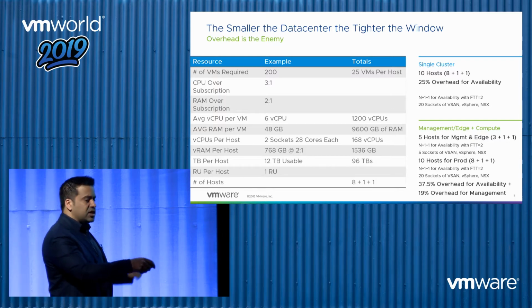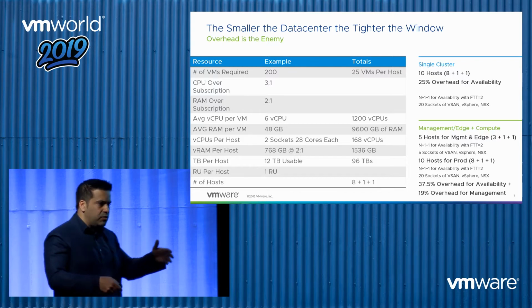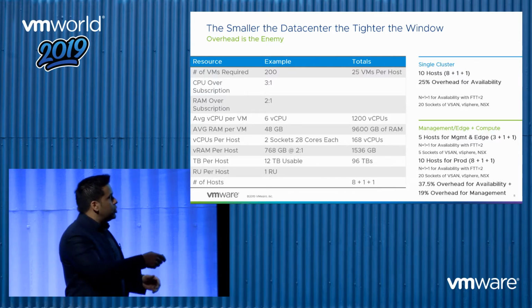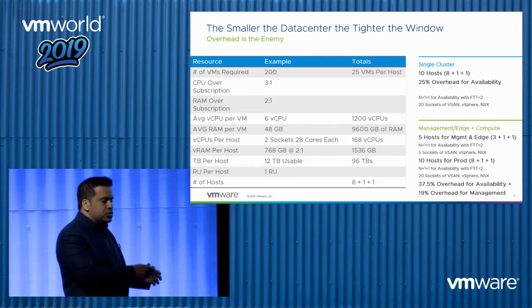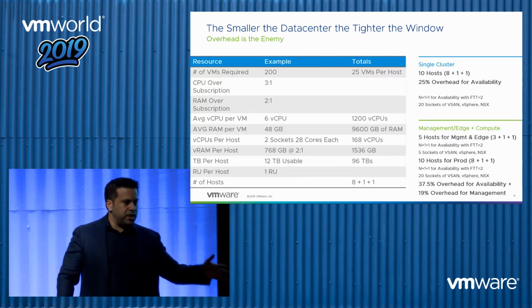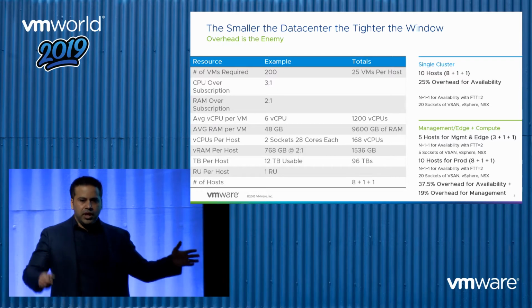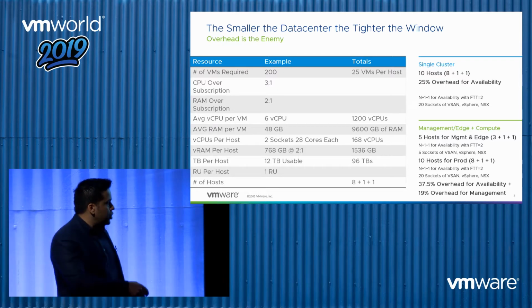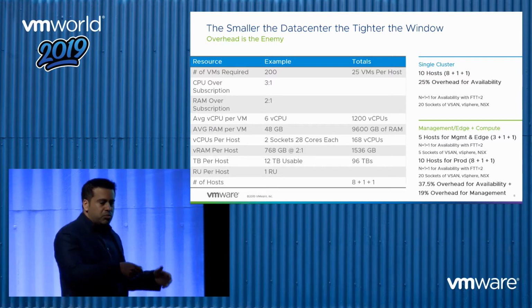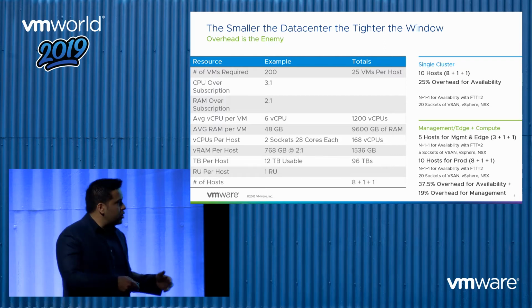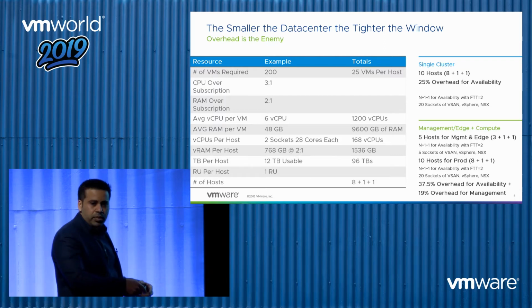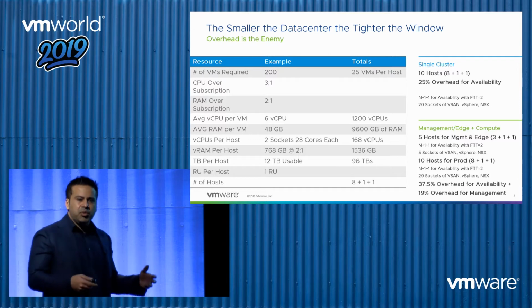You were running a single cluster, meaning a collapsed cluster, and we'll get to what is a collapsed cluster. You were running with 25% overhead. And when you separate out the cluster, when you host management and edge components in a different cluster and compute in a completely different cluster, your overhead for the same compute workloads becomes 37%. Okay, so this is something to keep in mind.